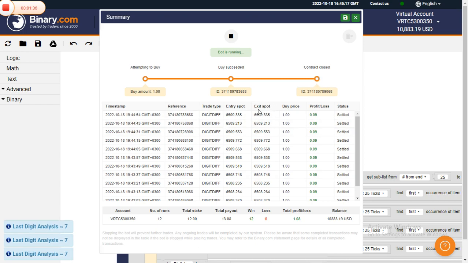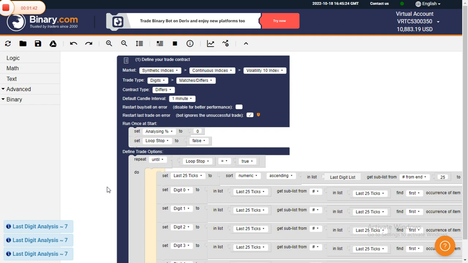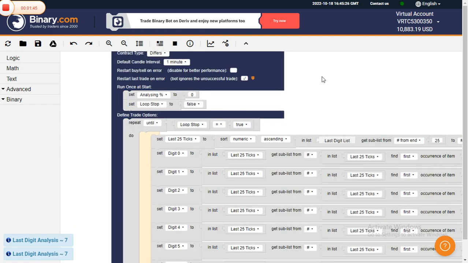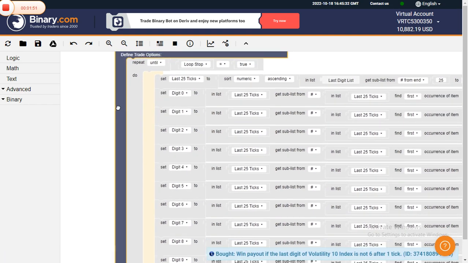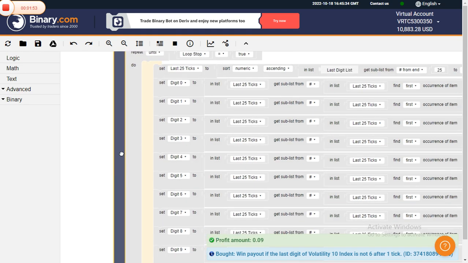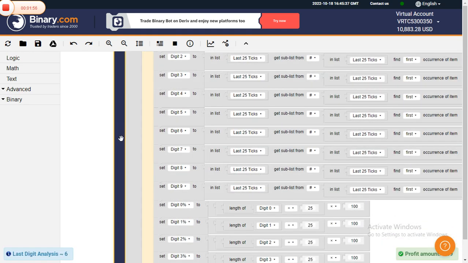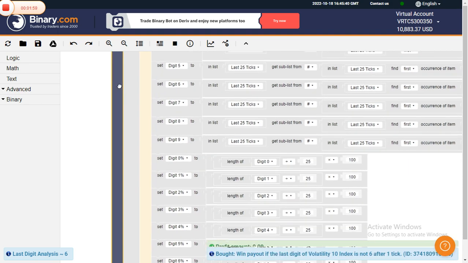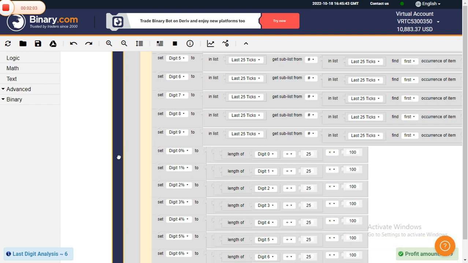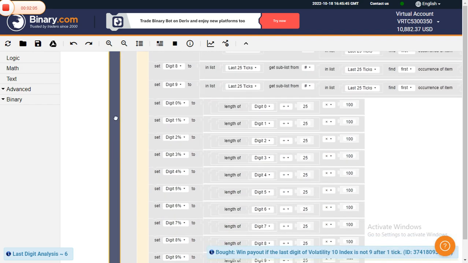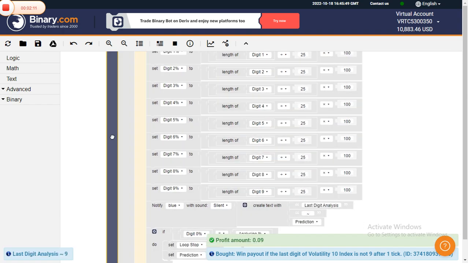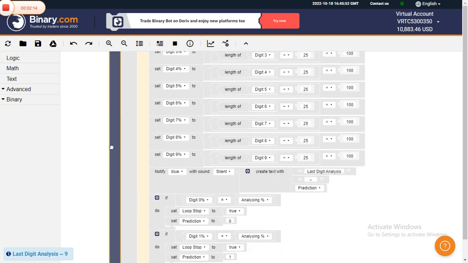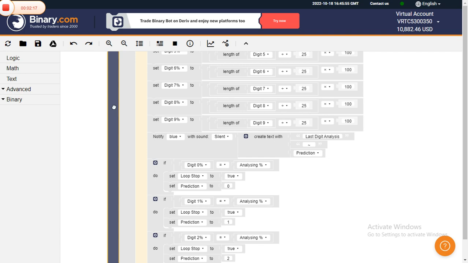Before it goes into any contract, it has to do the analysis, because this part here has a lot of stuff to make sure we buy the right contracts when trading on binary. So you can see I've done some work here. It's not a walk in the park. This is just the first part, the analysis part before the bot enters into any contract.